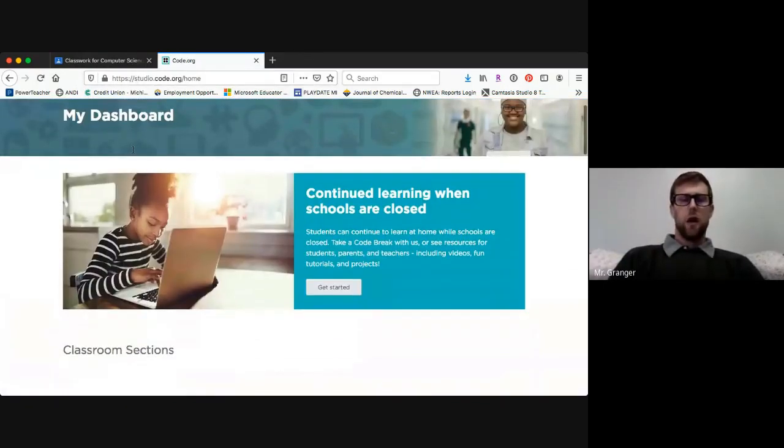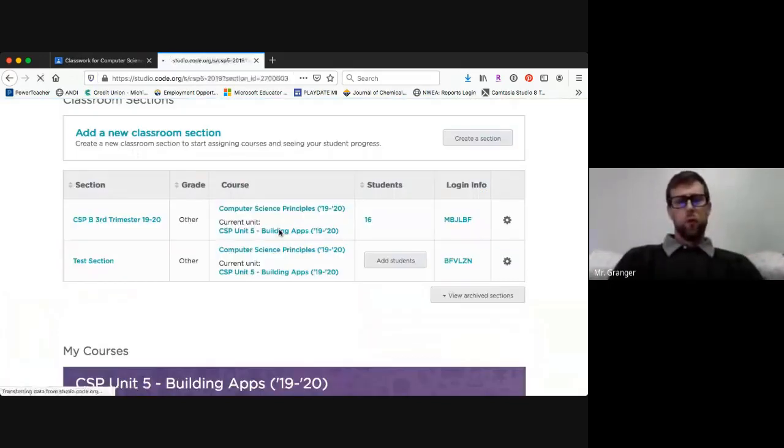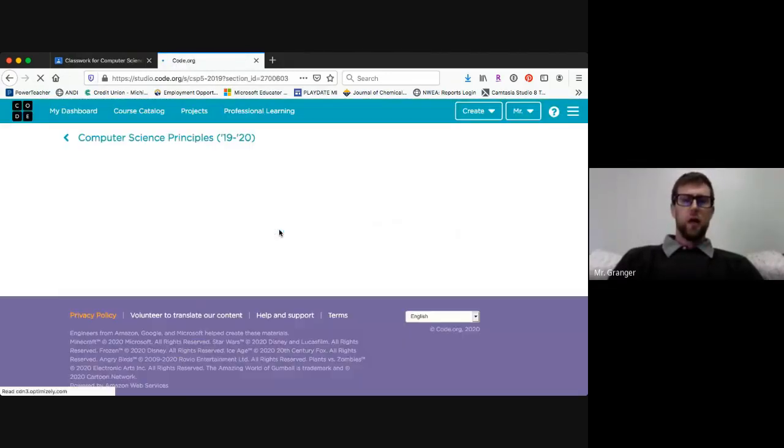So if you go to your dashboard in Code.org, we are looking for Unit 5, which is our advanced programming unit. And then scrolling down, you want to access lesson 4 this week in Code.org.